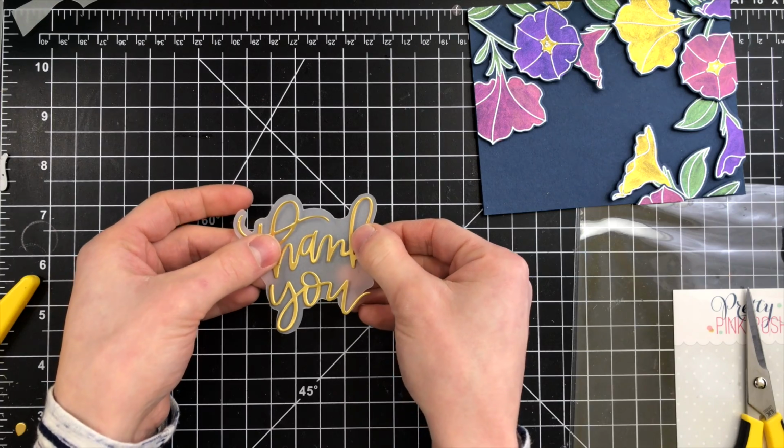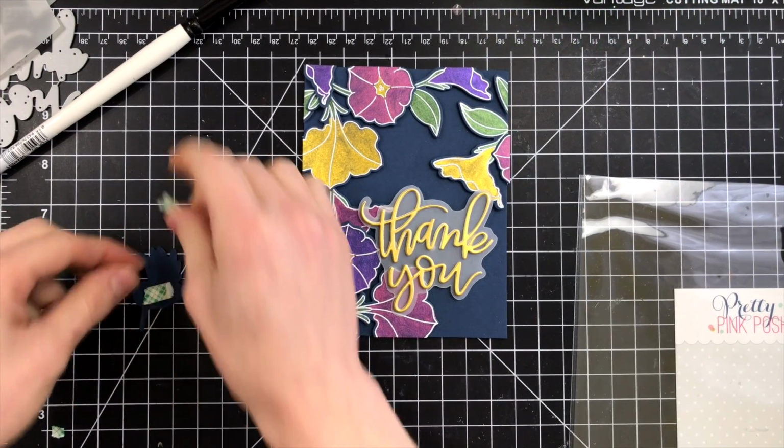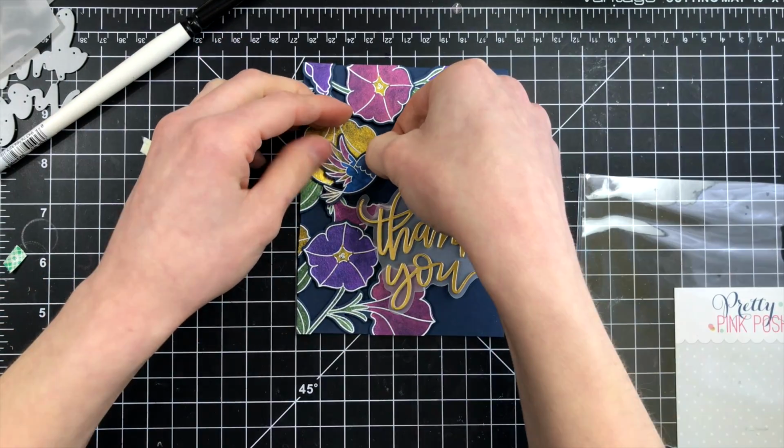So this is a really great way to give yourself an outline if you don't have one for a die and you want to be able to give it an outline effect. Just go ahead and trace it. It's super easy and it gives fantastic results.